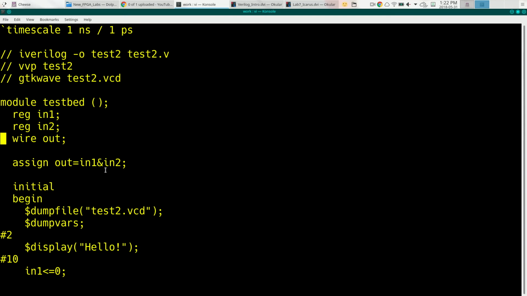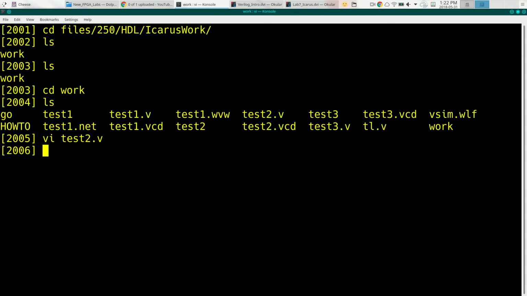Okay, so this is just a plain text file. This is called test2.v. V is the extension for Verilog usually. And to compile it, you use the iVerilog command. So on Collaboratorium it'll be C:\Icarus /iVerilog, right? Or set up your path variable if you know how to. So let's compile this.